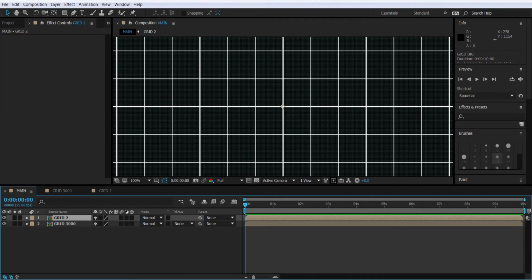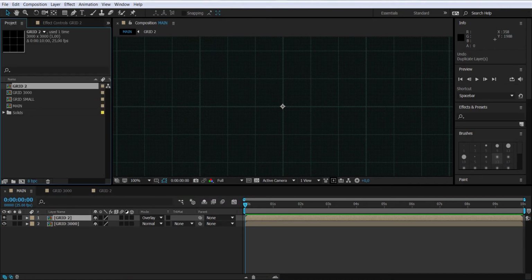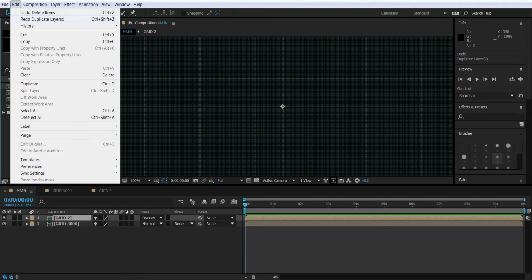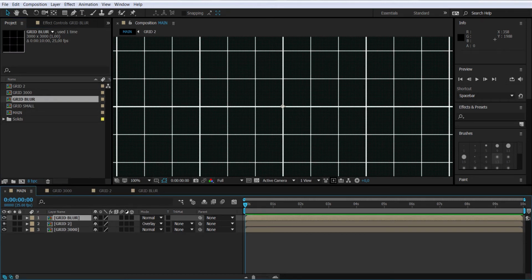In the main composition, we will change the grid blending mode to overlay. Now, and this is important, we will go to the project window, we will select grid 2 layer and we will duplicate it and we will change the name to grid blur. Okay. We will drag grid blur on top of grid 2 in the main composition.